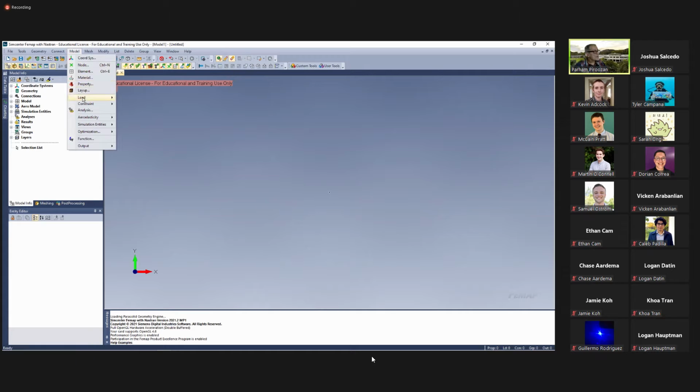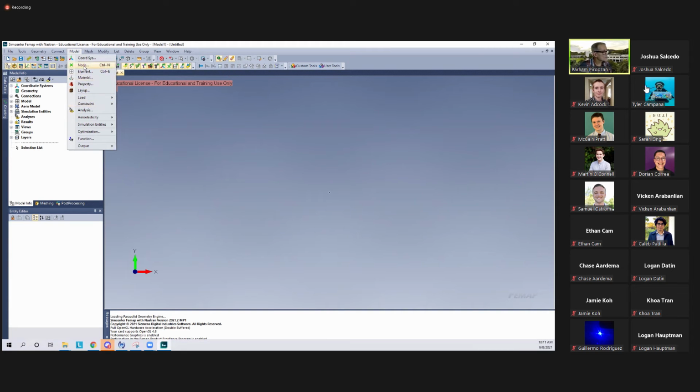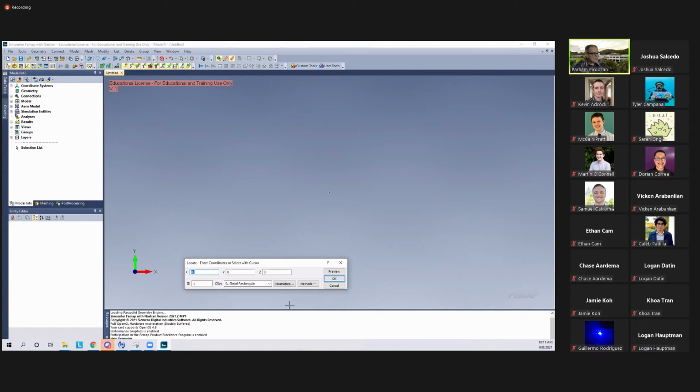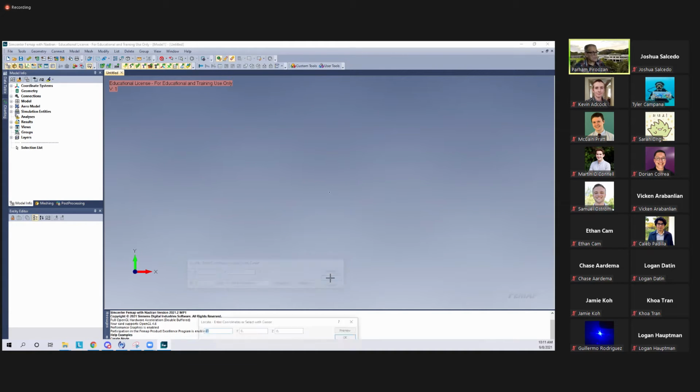I'm clicking on Model, and then you go down to Node here. I have to define the nodes. It goes under this. So ID 1, this is node 1. Coordinates are X, Y, Z. They are already 0. So I want to put the coordinate system at node 1 with coordinates X, Y, Z, 0. So that's fine. Say OK to this one.